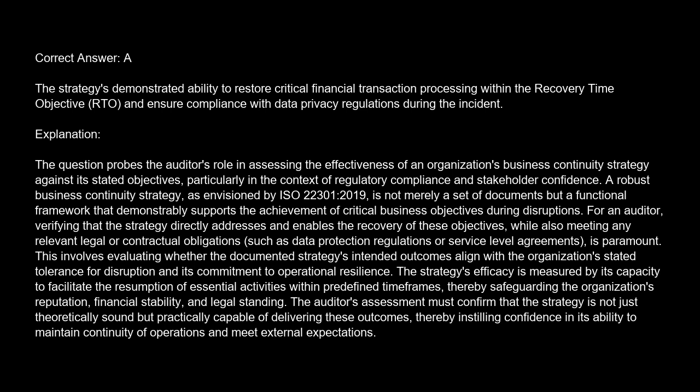This involves evaluating whether the documented strategy's intended outcomes align with the organization's stated tolerance for disruption and its commitment to operational resilience. The strategy's efficacy is measured by its capacity to facilitate the resumption of essential activities within predefined timeframes, thereby safeguarding the organization's reputation, financial stability, and legal standing. The auditor's assessment must confirm that the strategy is not just theoretically sound, but practically capable of delivering these outcomes, thereby instilling confidence in its ability to maintain continuity of operations and meet external expectations.